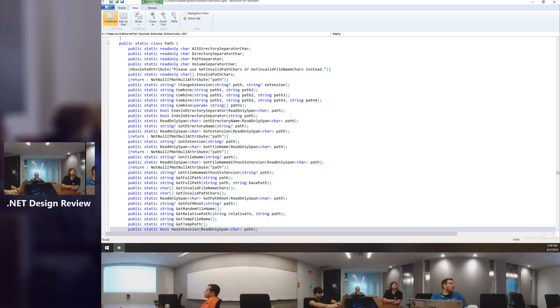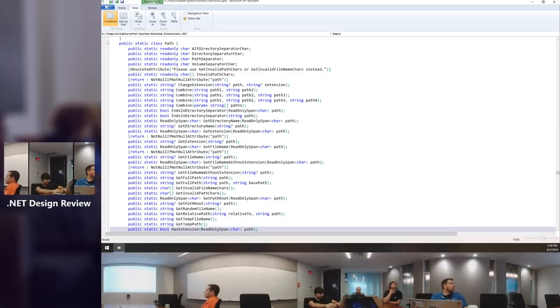Why does ChangeExtension accept null things and return null things? But especially accept null things. I mean, this one I don't mind too much because at least you don't penalize people for it, because you basically say, if you don't pass me null, you don't get null. But yeah, you would probably not do APIs like that. Null path in is null out.